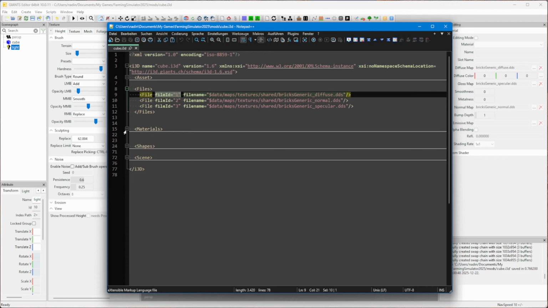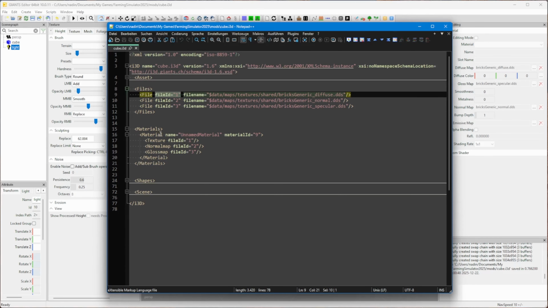Let's now look at the materials. Materials define how things look. So they are about colors, textures, shaders, and other parameters. The material here is the one which we created.